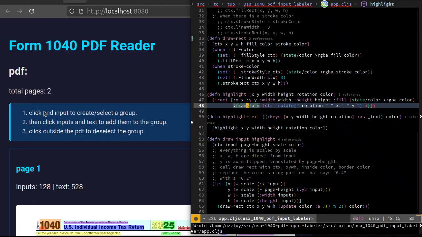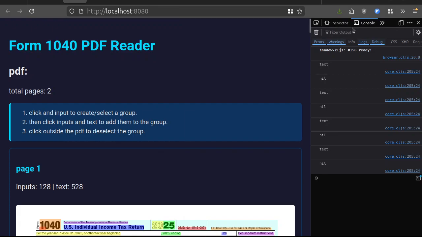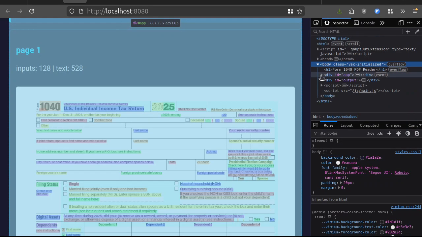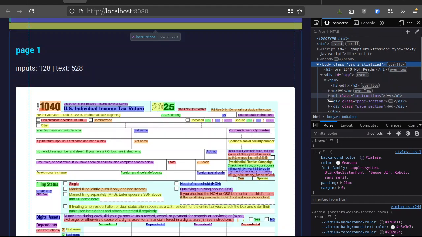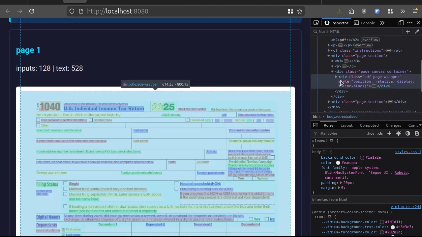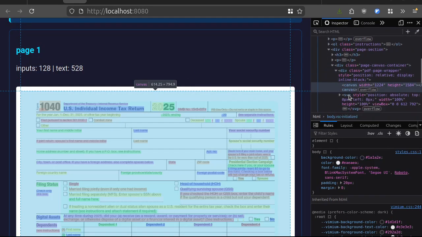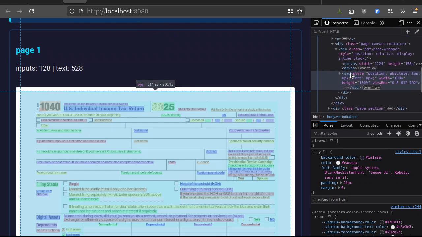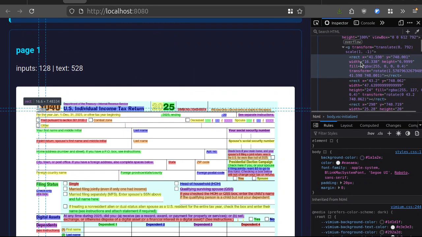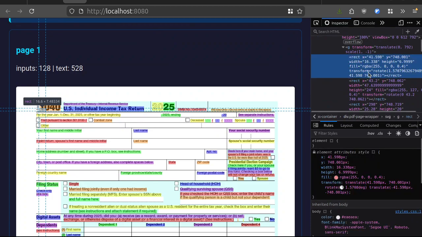Okay, so we have a transform where the transform is going to be rotate by that amount. Okay, let's see if we go into inspector. Let's see if we can drill down and find the rotation and why it doesn't match. SVG, SVG, G, and we have a bunch of rectangles.